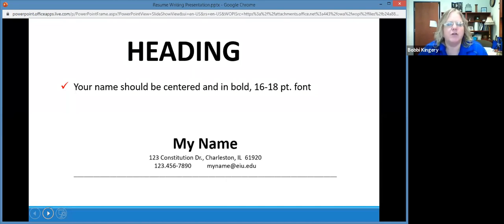Have an email address that you check daily, because once you've put a resume out there, they may reach out to you and you need to see that quickly. And then have a phone number where they can reach you, but be certain you have message space available if it's your cell phone, because if they call and they can't leave a message, you're not certain they're going to keep trying. They may just go on to the next candidate.